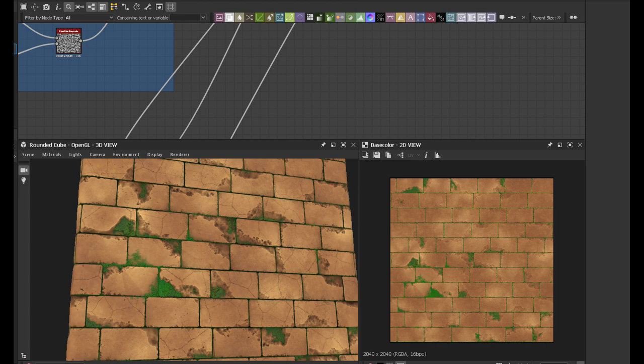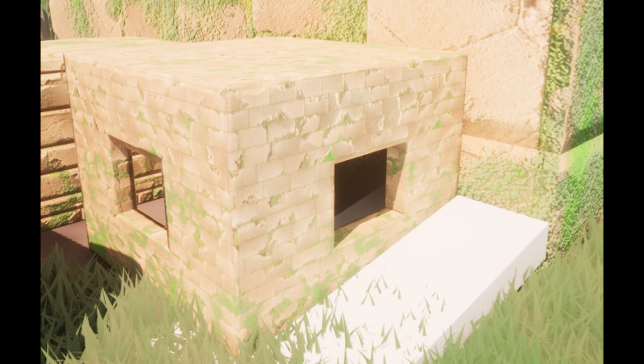Anyway, so I first created my first iteration of a brick wall. At this point, I'm still a bit new to Substance Designer, so I was just following different tutorials, trying to puzzle together something that would work for what I wanted. And because I didn't know any better, I thought, well, I'm pretty happy with this. But as soon as I got into the engine, I just felt that something really wasn't matching my style. It felt too gritty, a bit realistic, but not really. So I'm feeling a bit stuck.